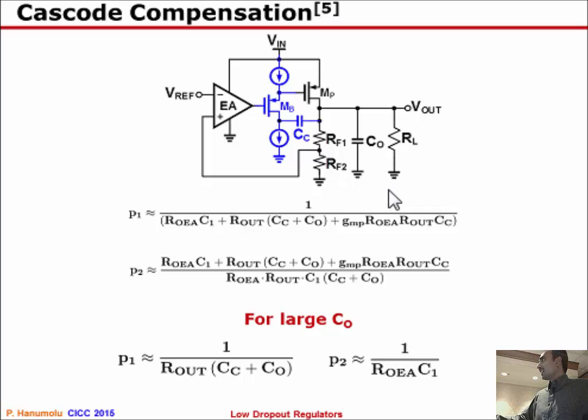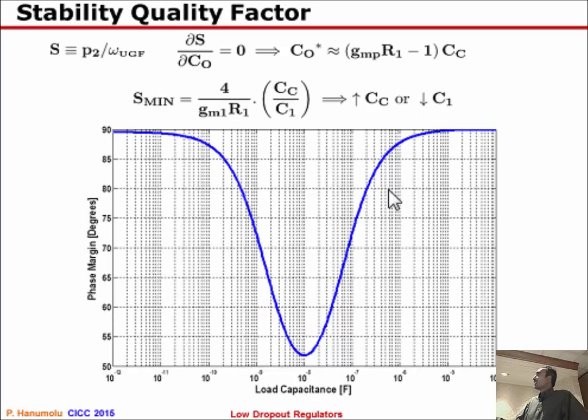So what we would like to really know in practice is what are the values for our compensation capacitor when C0 is changing by a lot, right? So for that reason, I would like to figure out the stability quality factor, which I'm defining as the ratio between second pole frequency to unity gain frequency. If it is 10, it's great. If it is 0.1, well, it's not good because the phase margin is going to be compromised. So you can figure out what values of load capacitance this is going to be stable by simply differentiating the expressions, the messy looking expressions I showed you for P2 and omega GF in the previous slide, and figuring out the C0 for which the loop remains stable.